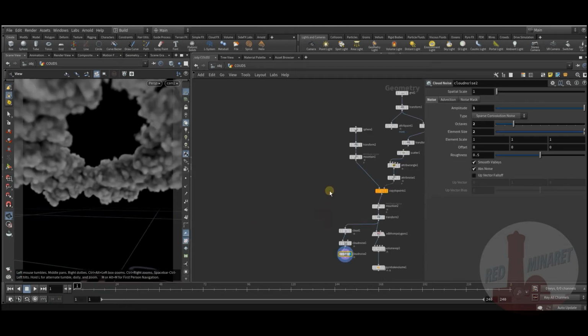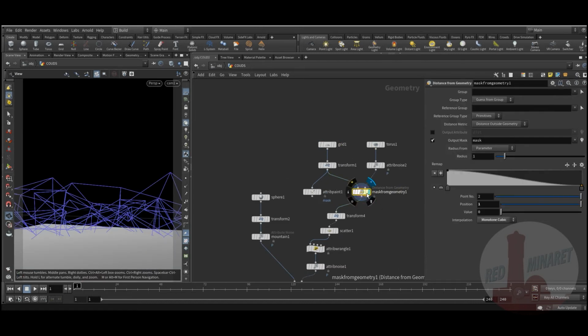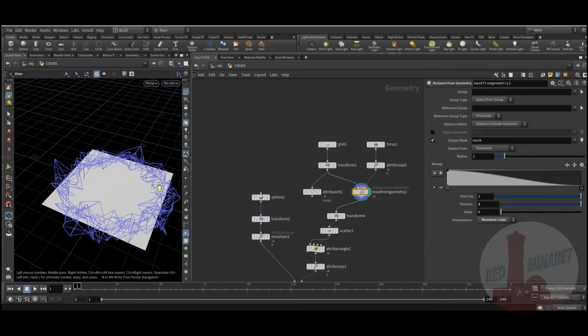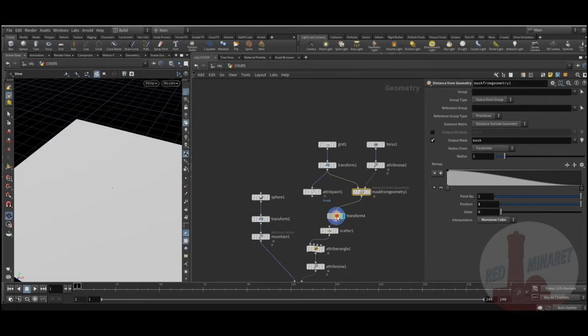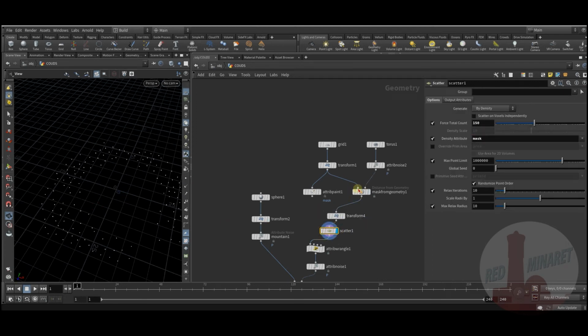The clouds was the grid with mask geometry that allows me to select these points. And it adds that mask attribute, so I use it in a scatter, and that allows me to place points in this area.